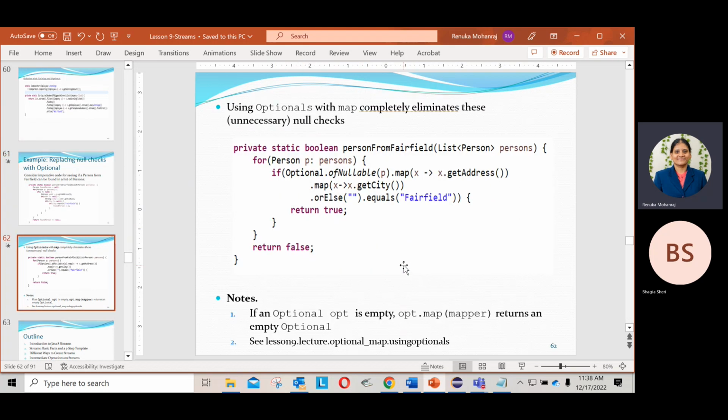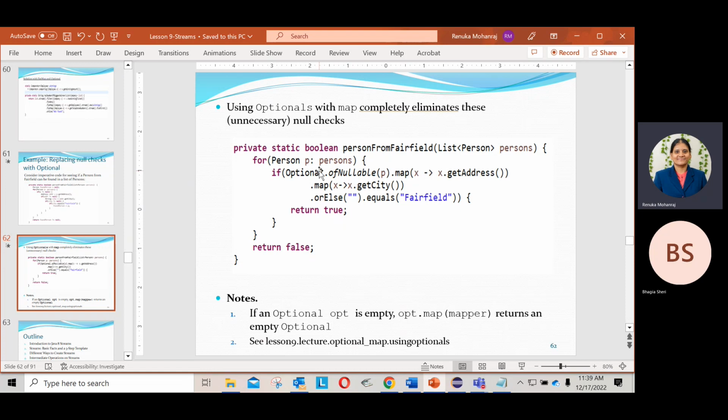To avoid this, we can take an input of one person and make this person nullable. Do you know that rule, right? It will definitely throw an exception if your object is null. So for that reason, we are converting this person into Optional.ofNullable of P, which means P may or may not be null. So that null check can deal with your optional class.